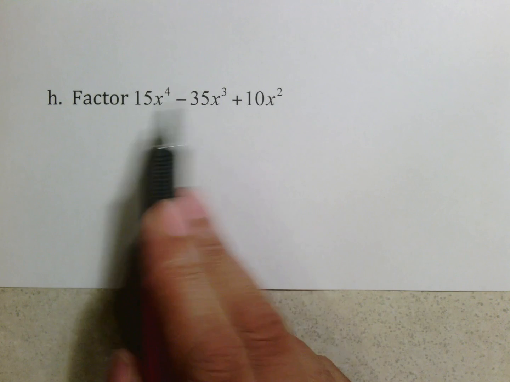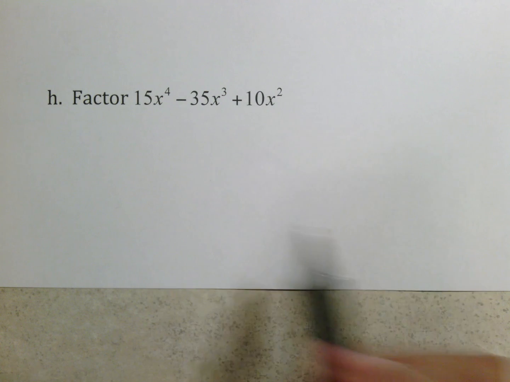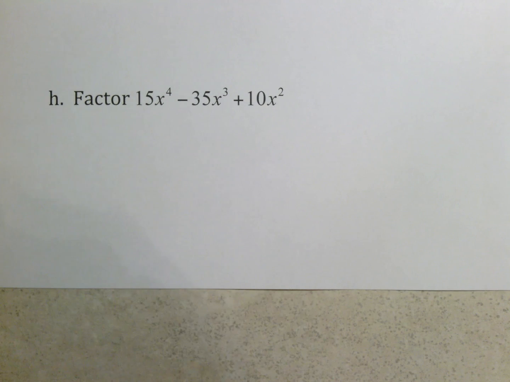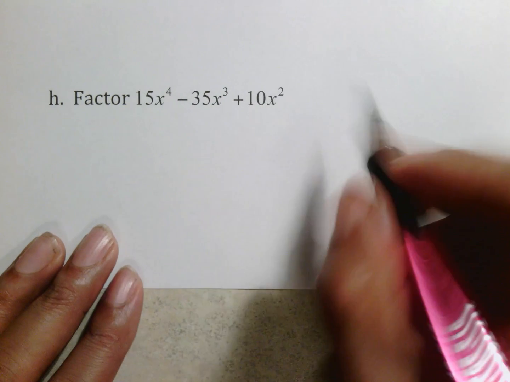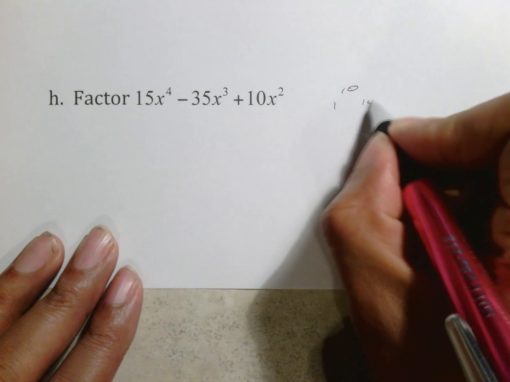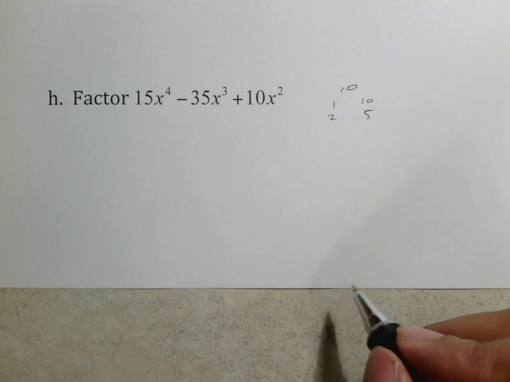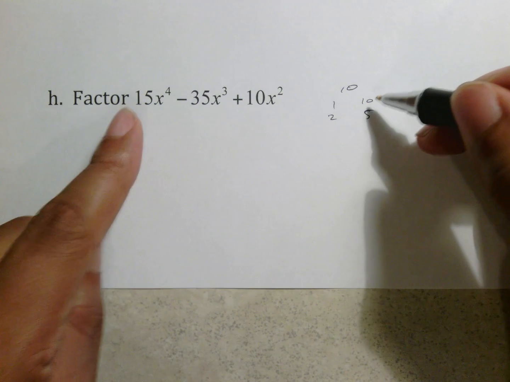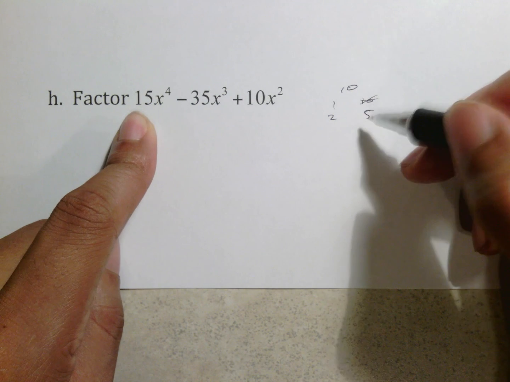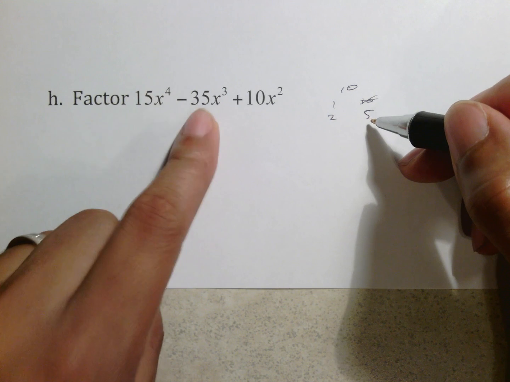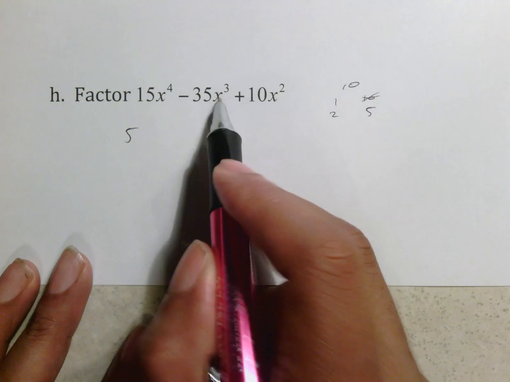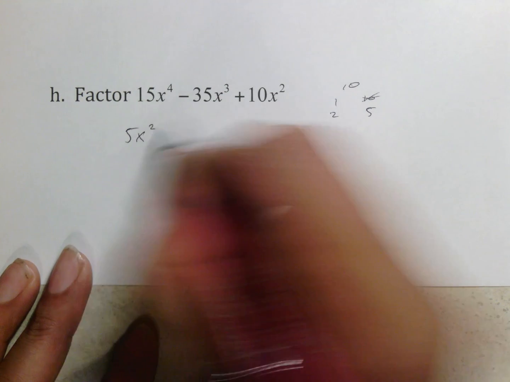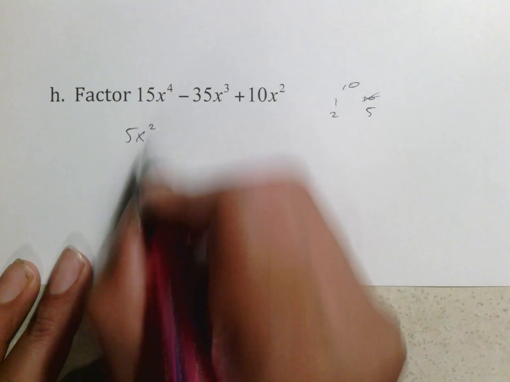Here we have 15x to the fourth, minus 35x to the third, plus 10x squared. Again, they want us to factor, which means divide. And so we look at the three numbers and we need a GCF. Again, the easiest thing to do, take the smallest number, make a tree for that number. Yes, it takes work, but you can do it. 10 doesn't go into 15, so there's no need to check it. 5 goes into 15. 5 also goes into 35. 5 also goes into 10, which means that 5 is my number. I then look and say, what's the most amount of x's I can take off without taking too many, and that's 2.